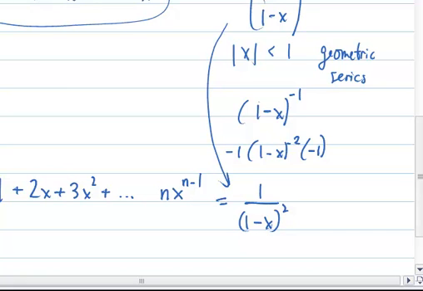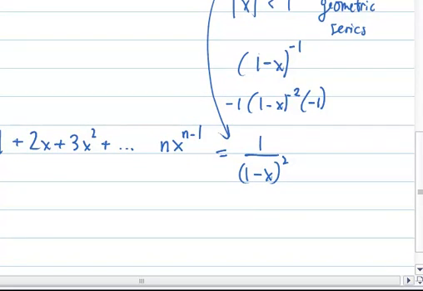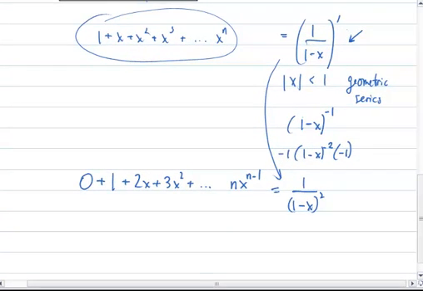What this shows us is that if you take the derivative of one side, and the derivative of the other side, they have to be equal, as long as the series you're operating in is in the interval of convergence. So just because we took the derivative, the interval of convergence is still between 1 and -1. Taking the derivative doesn't change that. It in fact gives us another function we can use.